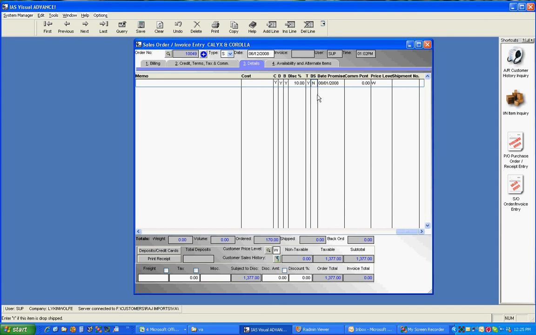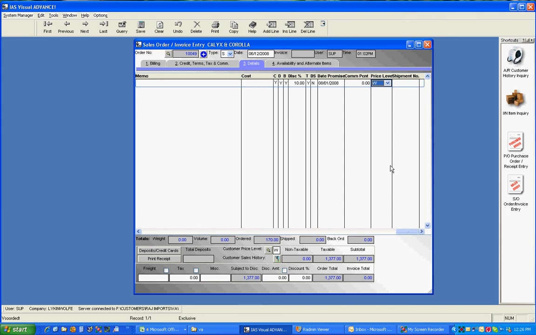Okay? Any questions? How does that affect GL? If it never goes in? It still goes through cost of goods. Okay. It hits cost of goods. Now, one of the nice things about it is I can click over here on price level and it will show me all the different prices per line item right here. Normally we move that column closer over if we have multiple price levels. Right. Right. Field of view over there. Exactly. All right? Any questions?